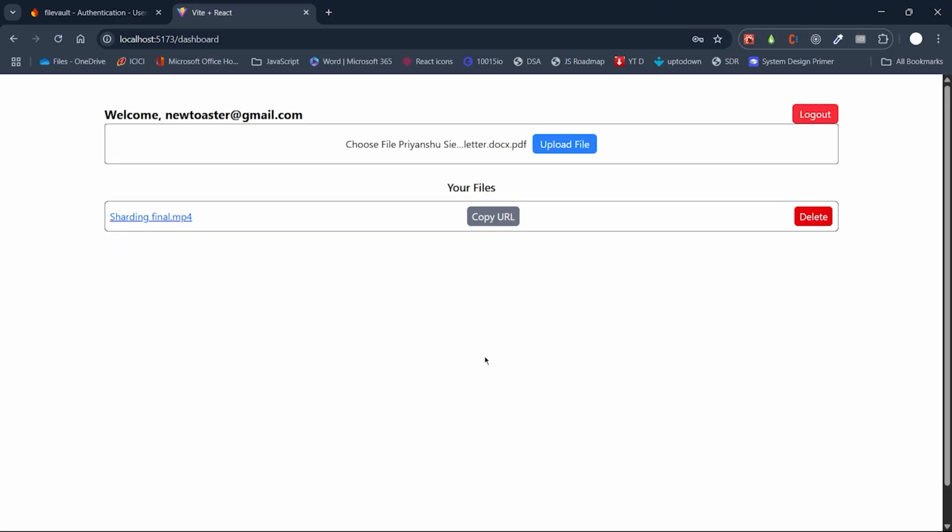Okay, so we built it, we tested it. Now it's time to deploy it to production using Firebase hosting. We will deploy this on Firebase so that you can share this project, just polish the UI a bit, and then this is a good-to-go project for your resume. So let's go back to our VS Code, and we'll deploy this project. Then we will test this application from the live URL.